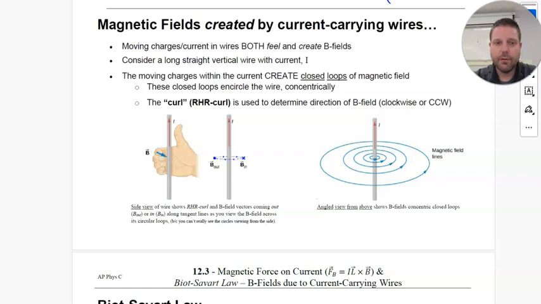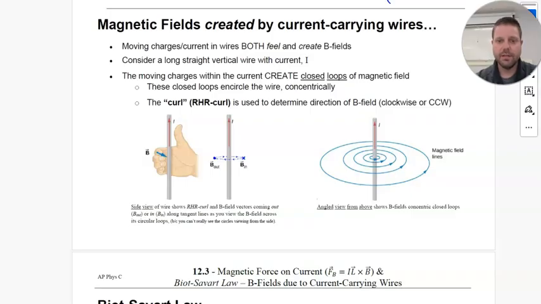In 12.3, we're going to be looking at how these same moving charges and pieces of current through a wire create the magnetic field instead of experience it. It's kind of like a charge can create the electric field and be a source charge, or we can treat that point charge as being a victim and experiencing a force due to someone else's electric field. It's the exact same thing here. So in 12.3, we're going to be switching gears and looking at how this moving charge can create B fields. So we're going to first look at the current-carrying wires.